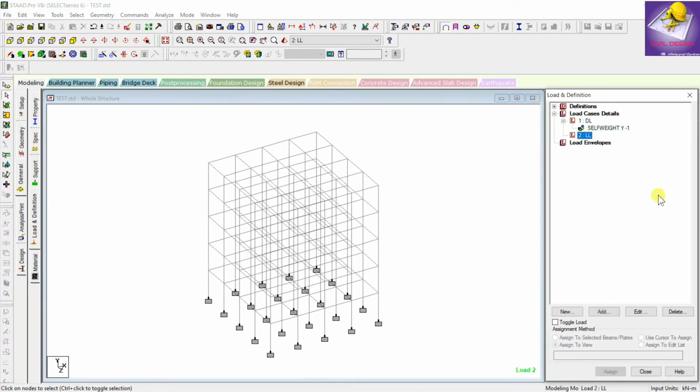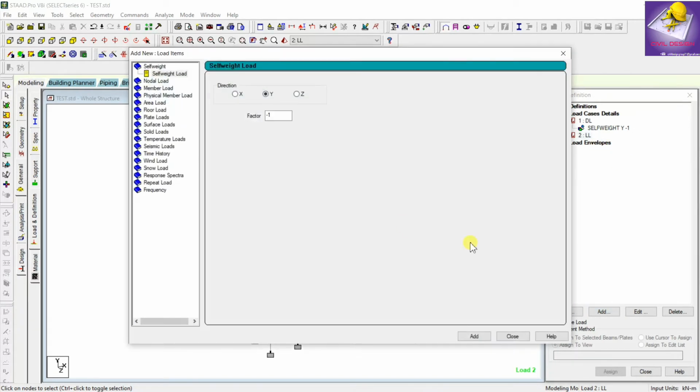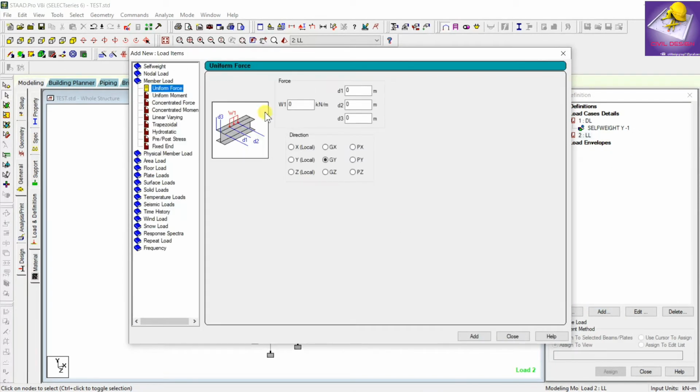Now I am setting a few live loads. I'm assuming this is the member load, uniform force. The unit is kilonewton per meter. So this is the UDL, we can say.